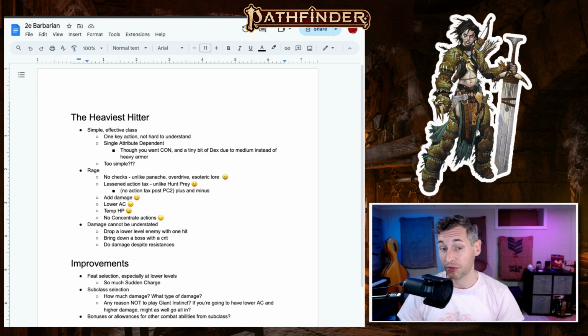Now to the negatives of Rage. It does lower your armor class and you are going to be front line, so you are going to get hit. But to make up for that, you actually gain some temporary hit points while raging. That's equal to your level plus your Constitution modifier, which is why you want to make sure you do invest in Constitution as a Barbarian. And then you cannot take any actions that have the Concentrate trait as a Barbarian, which does limit the additional things that you can do in combat.